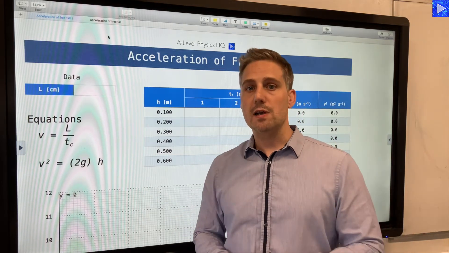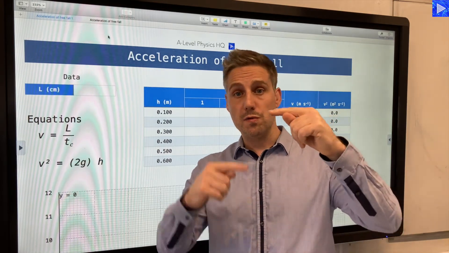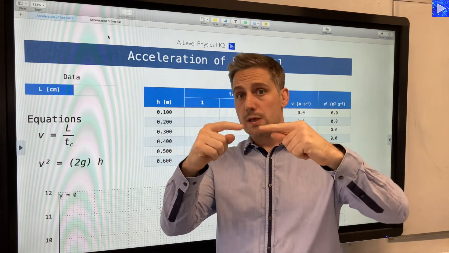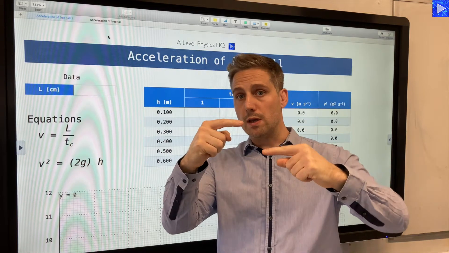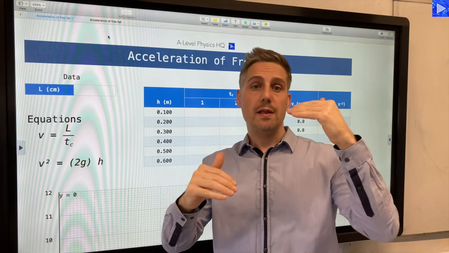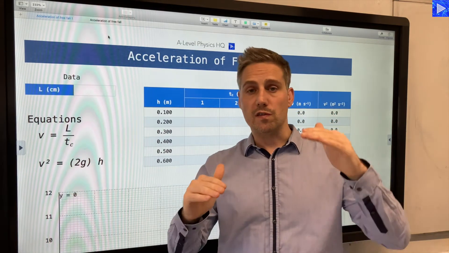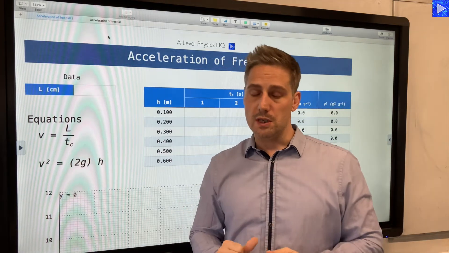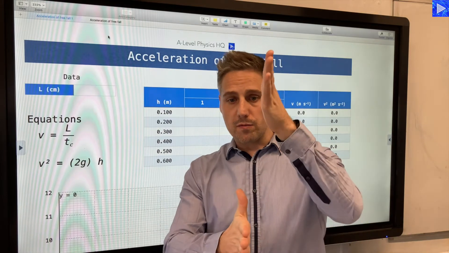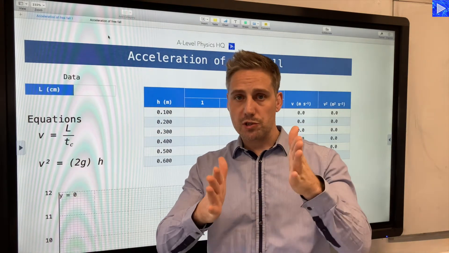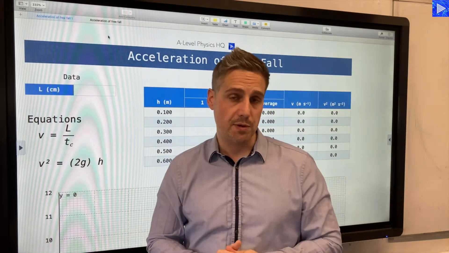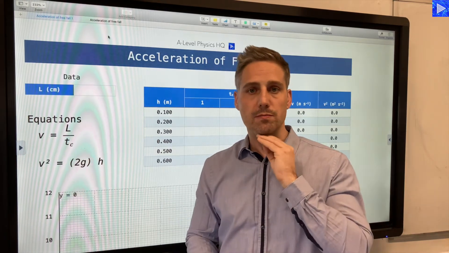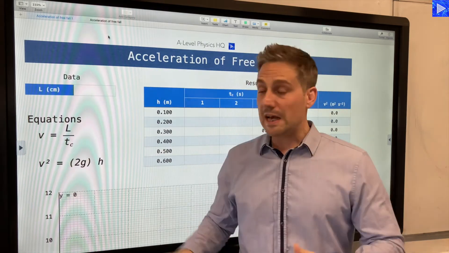The time is the time that it took for the card to move through the light beam. When the light beam was broken, the timer started. When the light beam was re-established, that's when the timer stopped. It's the time taken for that square piece of card to move through the light beam. We're assuming it fell perfectly vertically, which it probably didn't, but it was very close. Hence we put the weight at the bottom.